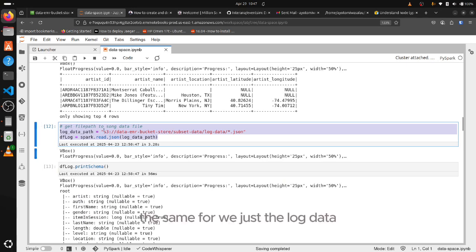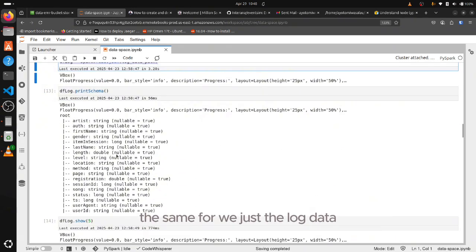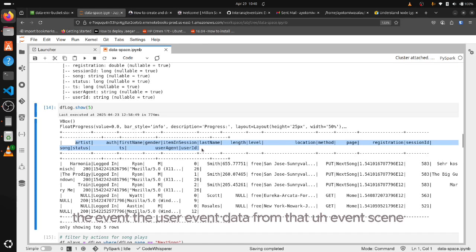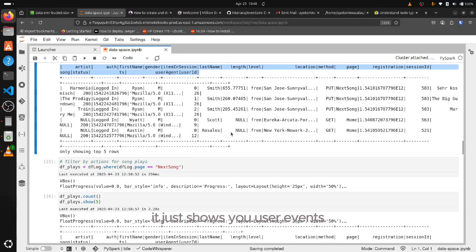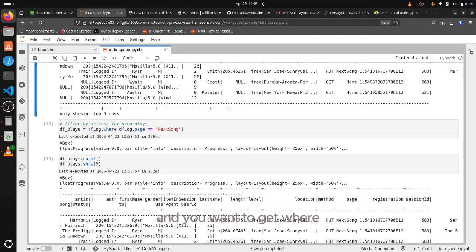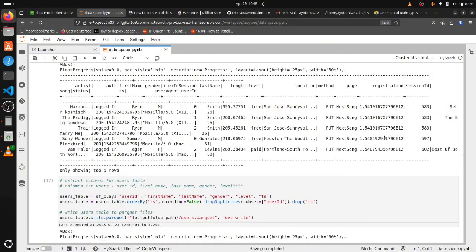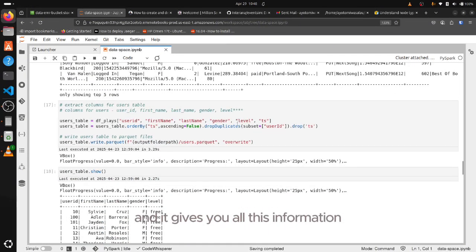The same for the log data: we ingest it, look at the columns, look at a sample of what it looks like. This is the event data, the user events data from that event scene earlier. It just shows you user events, and you want to get where page equals next song, the next song played by users, and it gives you all this information.